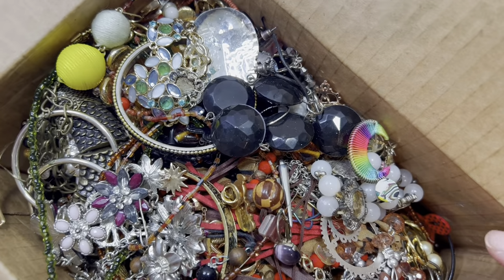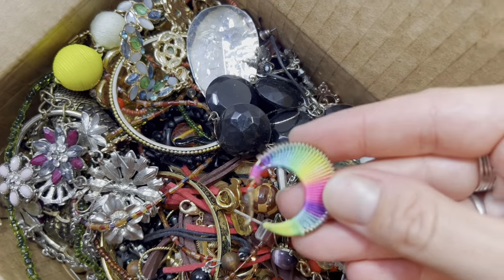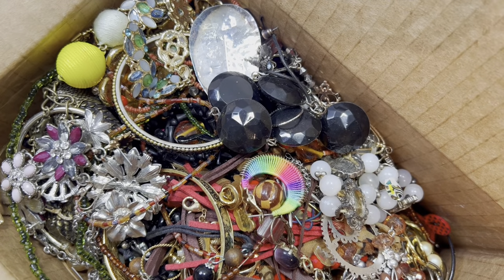So let's go ahead and do our first look. All right, it looks like we have some costume pieces maybe. Colorful box. Let's go ahead and dive in.